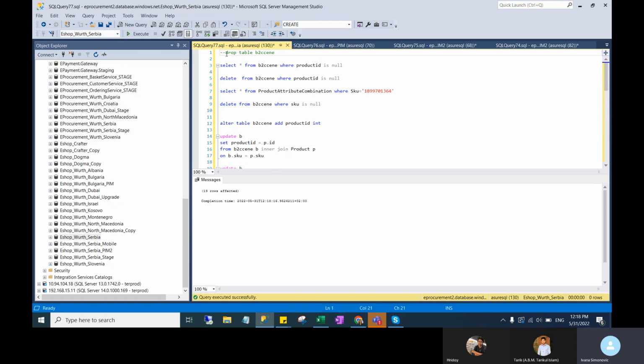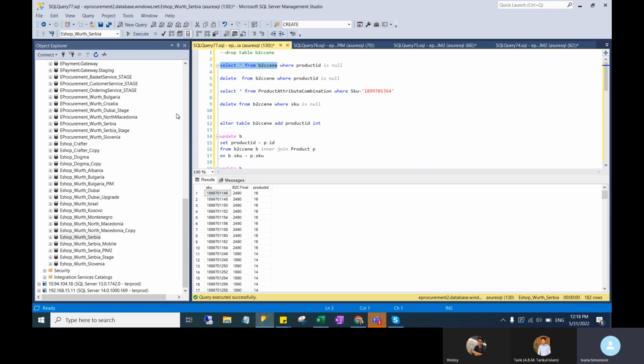After we're done, we can again drop the table that we used only for import. But we can leave it for now if we want to wait for our client to check all the prices and to see if everything is fine, and then we can drop it later. So tell me, do you have any questions? This is pretty easy, but Philip wanted us to go through everything together first, so that it will be a little bit easier for you.